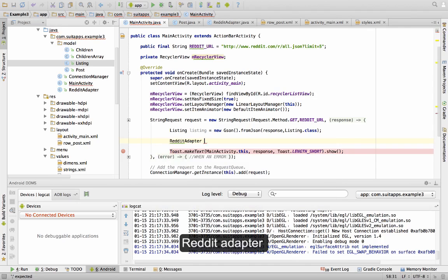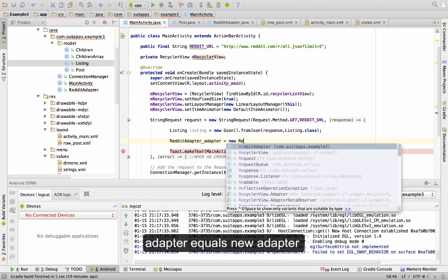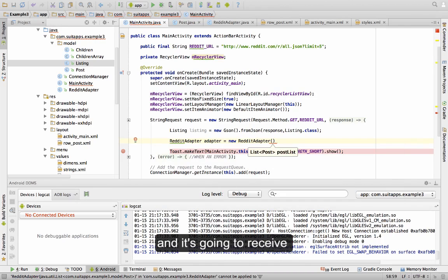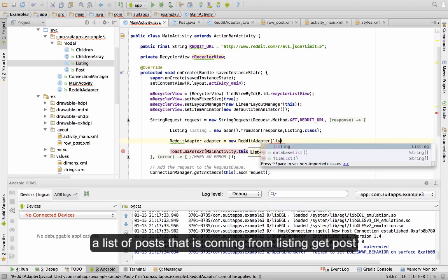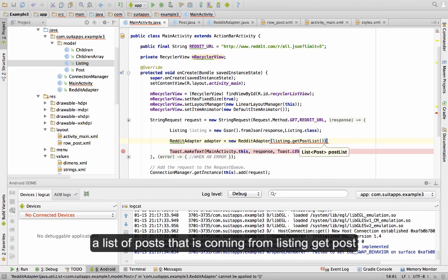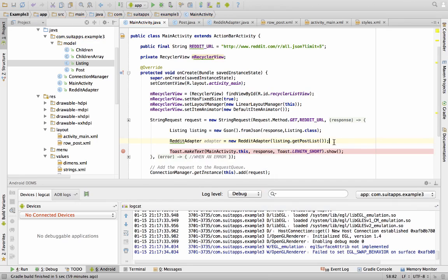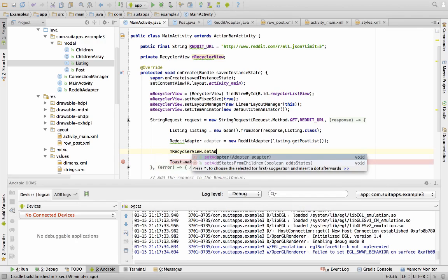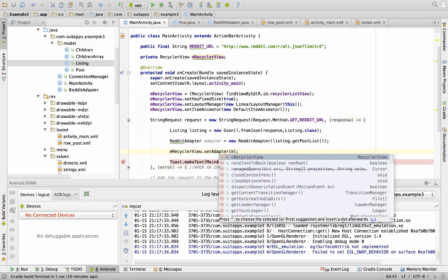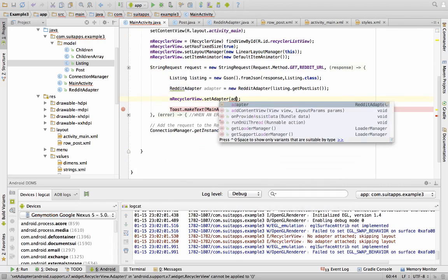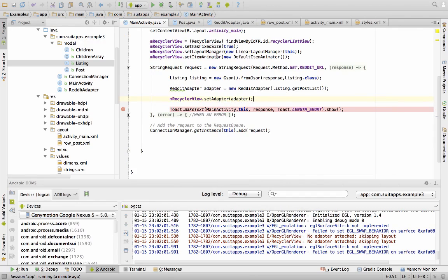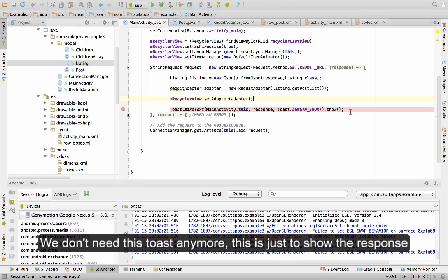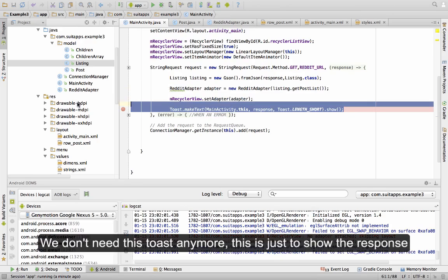Ready adapter equals new adapter, and it's going to receive a list of posts that is coming from listing.getPostList. Once we have the adapter, we are just going to set the adapter to the view. We don't need the toast anymore. This was just to show the response.